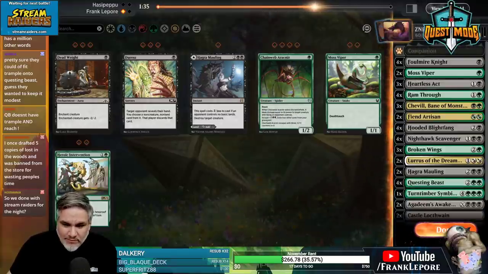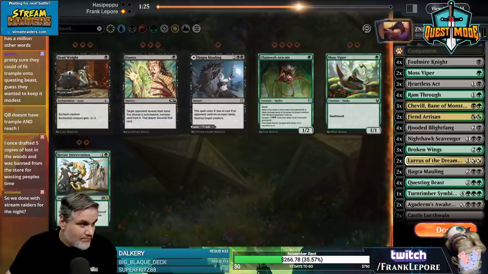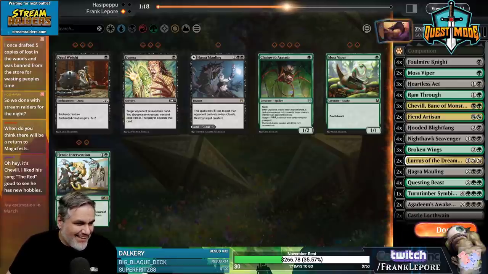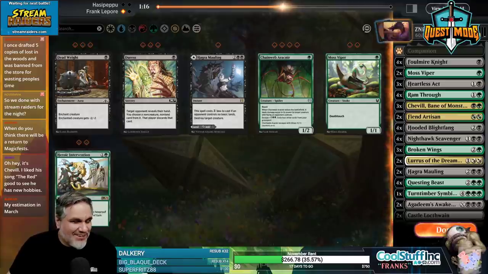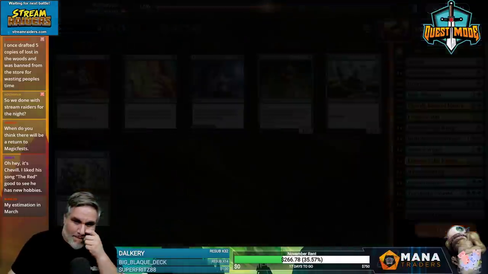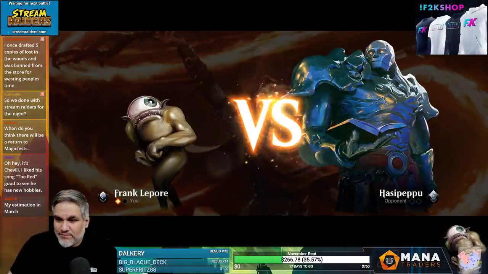Done with streamers. We could do one more. I'll do it right now. I liked his song. That's kind of funny because, you know, that's a band. I think we probably take Moss Viper out for like Duress. I feel like there's no way Moss Viper is correct, even if we're capitalizing on Death Touch.